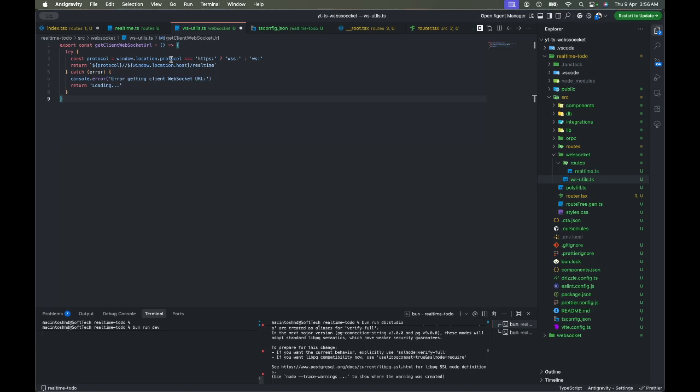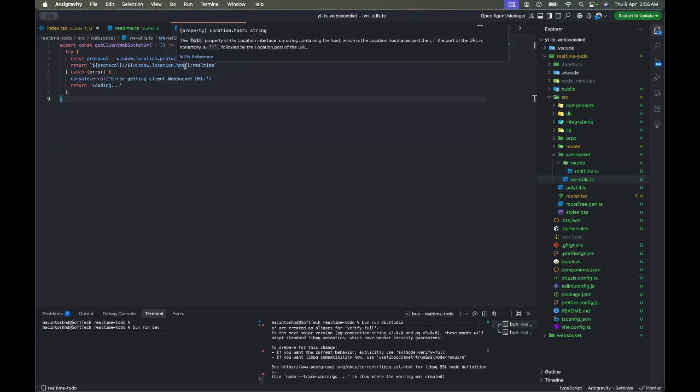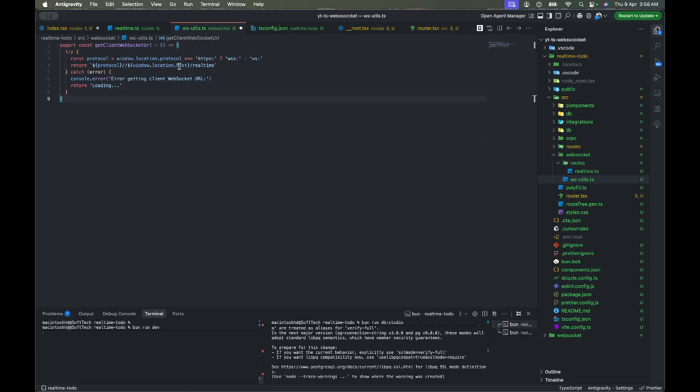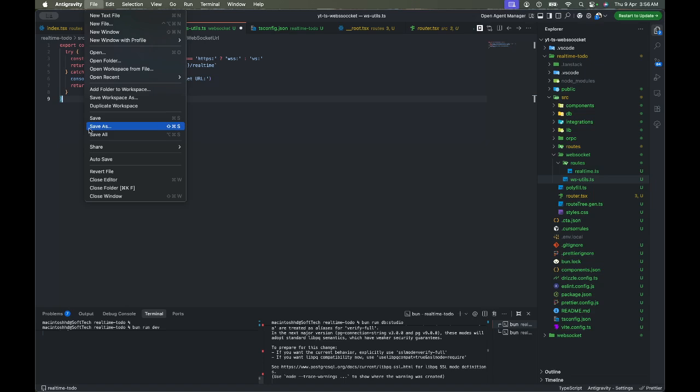If our window location protocol is HTTPS, then we have to use WSS, and if it is not HTTPS, we will use WS, then ://, then whatever our window location host is, we will get that. If it is localhost, it is local, and if you deploy this app on xyz.com, then it will be xyz.com/realtime. Why realtime? Because we named this file realtime.ts. So that we have to do.